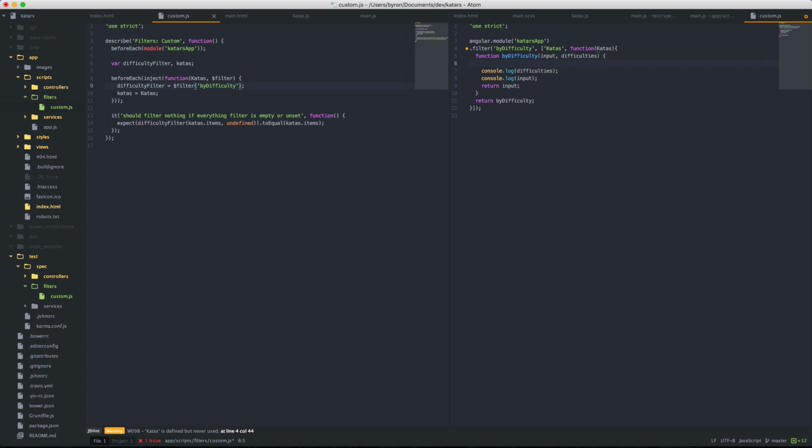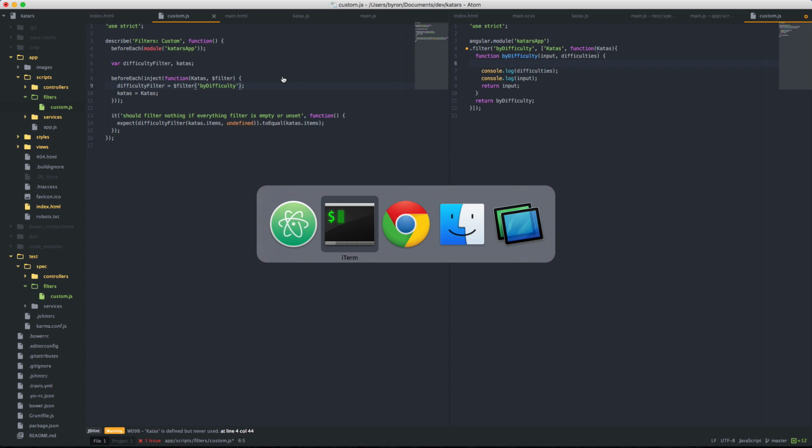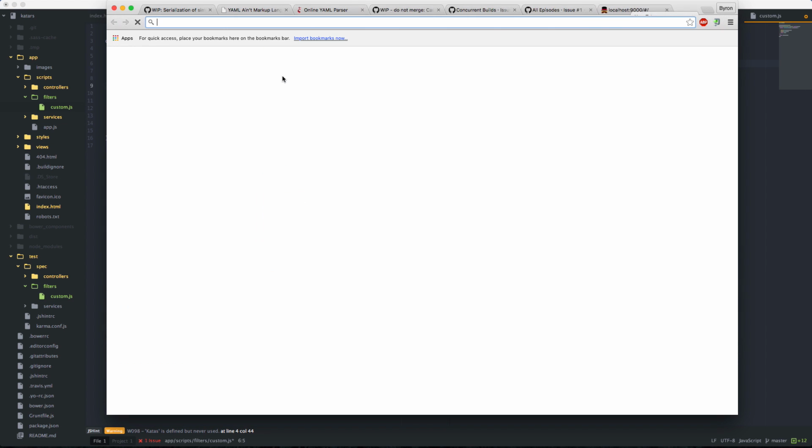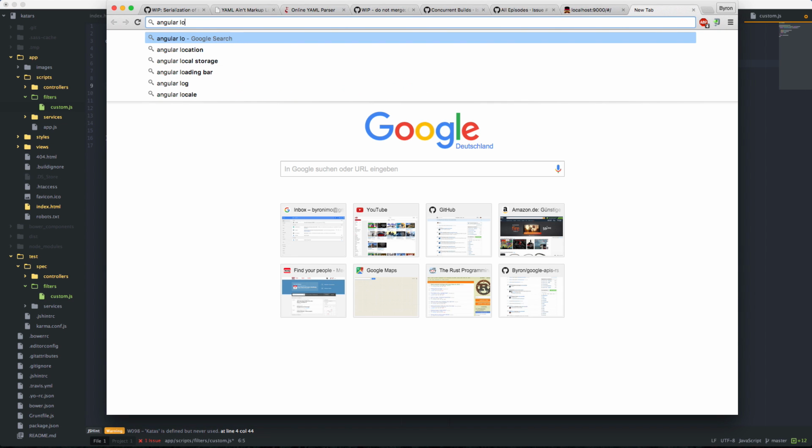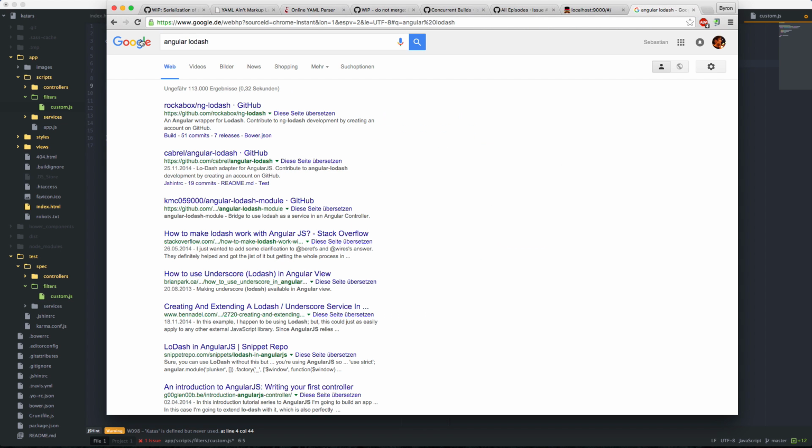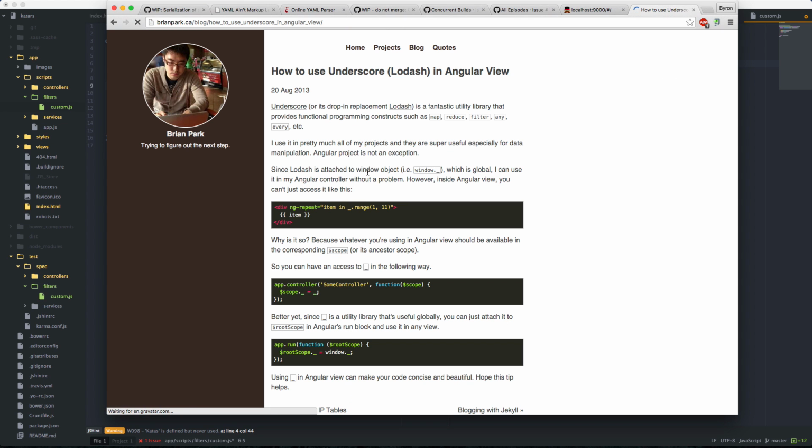I also have no Lodash, but I think I have Angular Lodash, right? ng Lodash. I think Angular comes with a few built-ins that you can use, like a lightweight version.